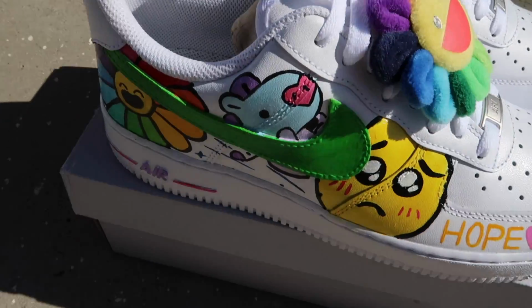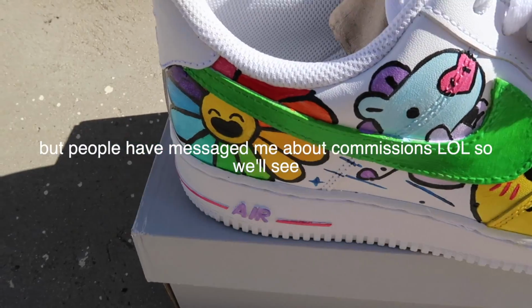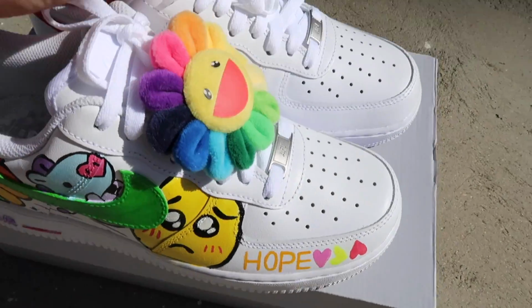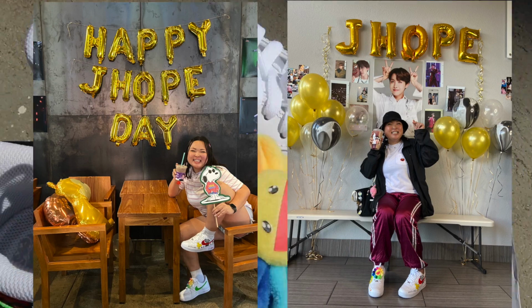I don't even know which ones I'm going to choose to post, but this has been the project of a lifetime. I don't know if I'll ever do anything this creative again. I probably will. I'm still not over how much I love these shoes. I don't know what I'm going to wear. I'm scared to wear them to tour because what if they get messed up? If I go to Hoseok birthday events, I'll definitely wear these shoes.